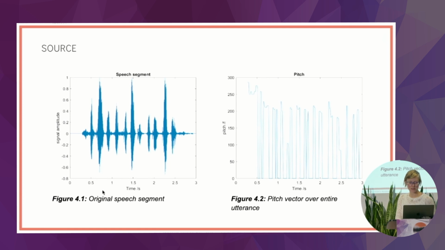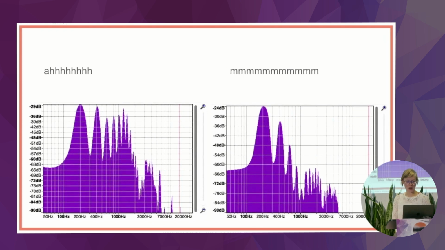So again, this is the source, the oscillator. This is "Peter Piper picked a peck," and you can see here how much the pitch varies over time, from 0 for the unvoiced segments to something high. So let's say that's one input to our source filter model for speaking a sentence. We're trying to speak a sentence, and one input is this time varying pitch signal. Great. We already talked about this formant synthesis.